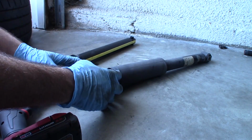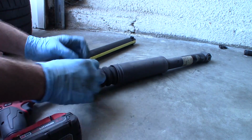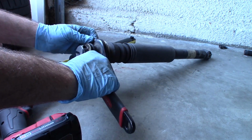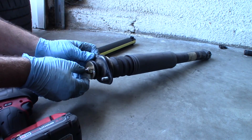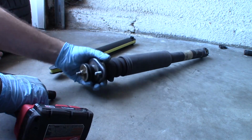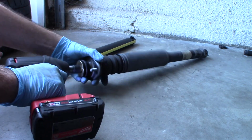We need to transfer all of the hardware over to the new strut, the dust sleeve, the bump stop, the mounting hardware. So we need to get this nut off here. It's a 16, and it looks like there's a space to hold it with a wrench. It's actually like a 6mm wrench. You would just hold it on the top right here, and then you can use a normal wrench to get off the 16mm nut. But I'm going to try to use an impact to see if that'll just spin it off, if like the tension of this will spin it off. It probably won't, but let's just see.